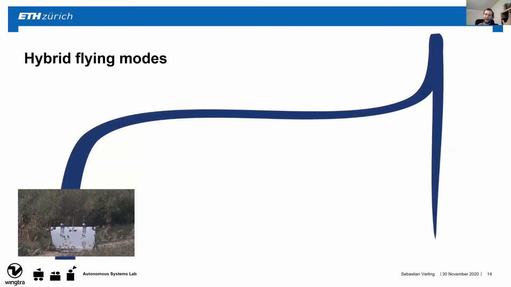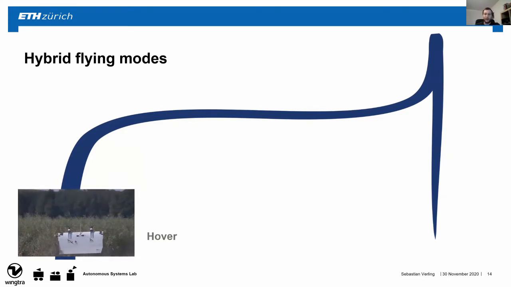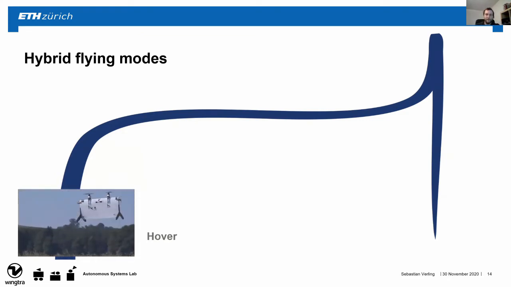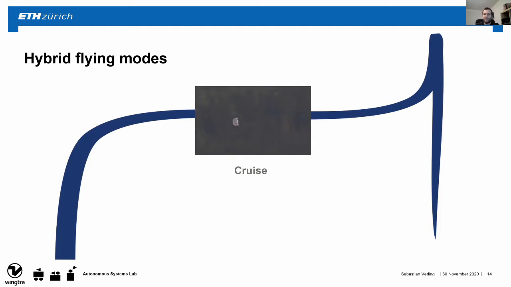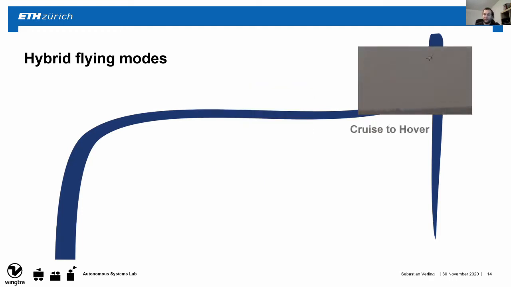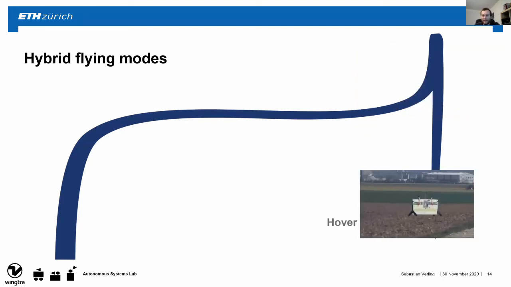Okay, so now that we had the proof of concept done, that we can basically fly in, hover, and cruise, it was now about getting the system to run in all its operating modes, which means we have to design a controller that can make it hover, that is also able to transition from hover to cruise flight, that can also then, of course, cruise, and then also do the back transition from cruise flight to hover flight, and finally land again.